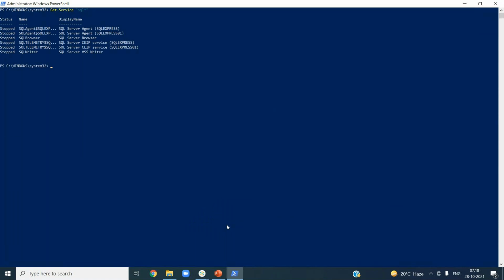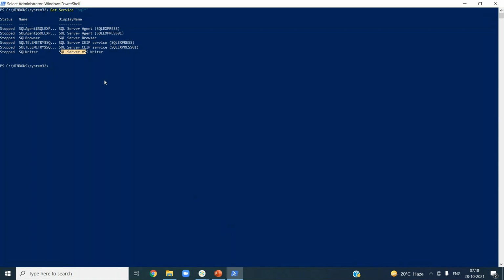Okay, and then double quotes SQL star, double quotes. That means this command is going to list out all the services running on your server starting with the SQL word. So these are all the SQL services running on my server. SQL Server Agent, SQL Express version, SQL Express 01, and there are some others. So that's how you can go and search for services running.